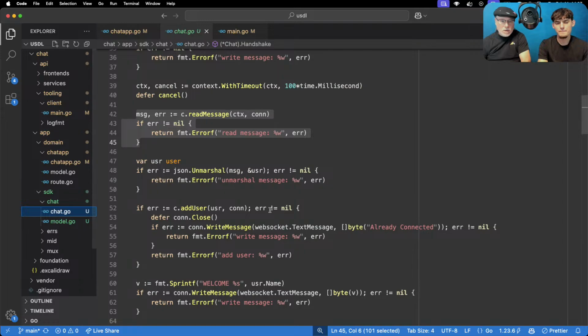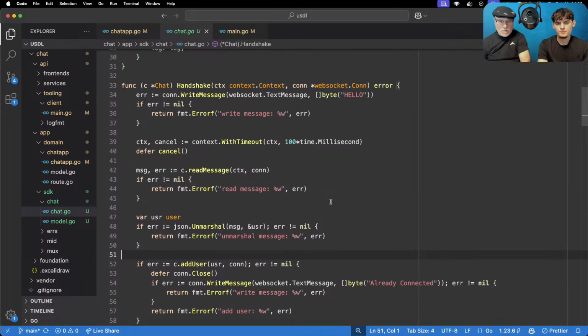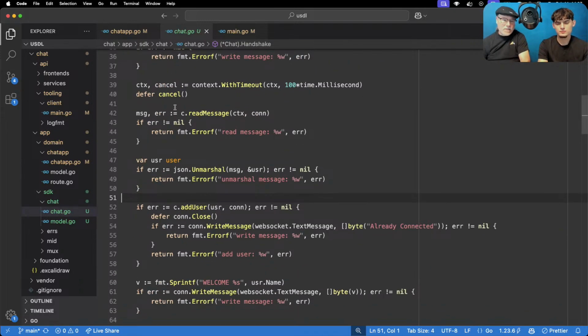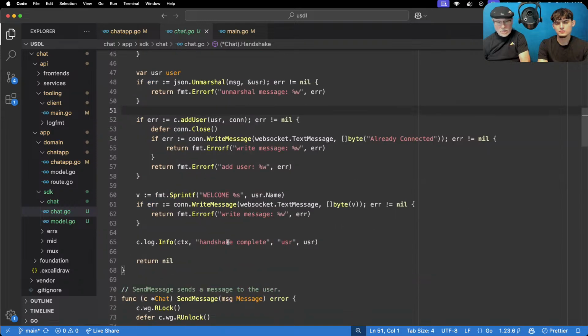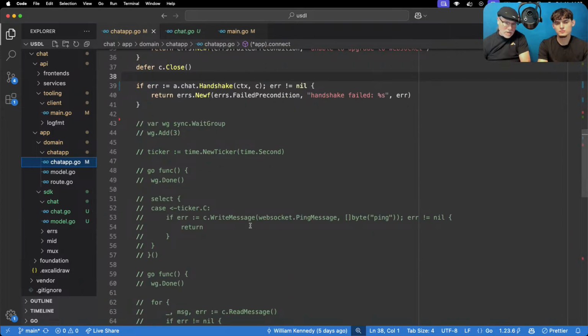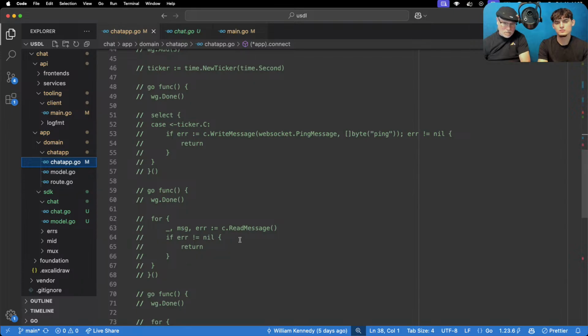No. Now, in this particular case, we never added the user. Fine. But at some point when we're in this code, if that fails, then we're going to want to probably close, remove, right? Yeah.